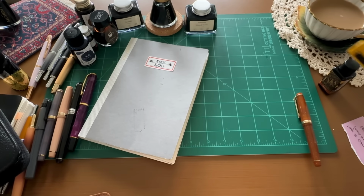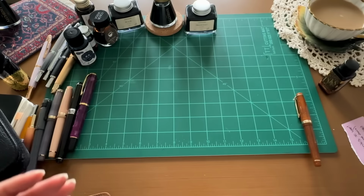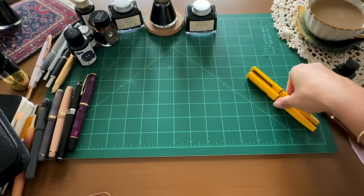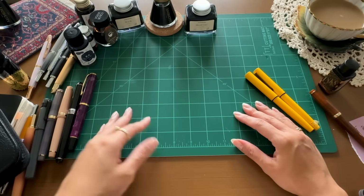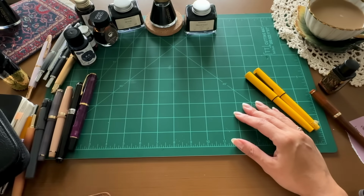I share these because, let me collect my thoughts. I'm trying to think the best way on how to say this. I share these budget-friendly options not to promote consumerism or overconsumption.